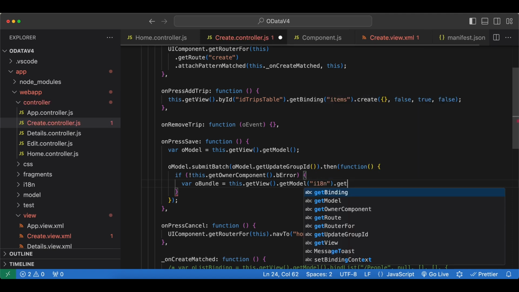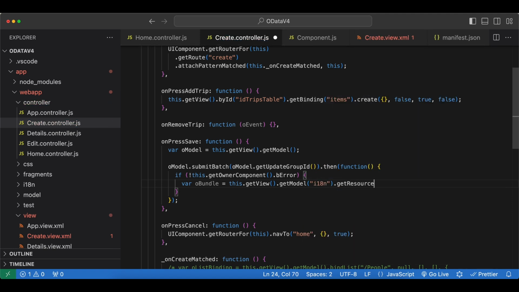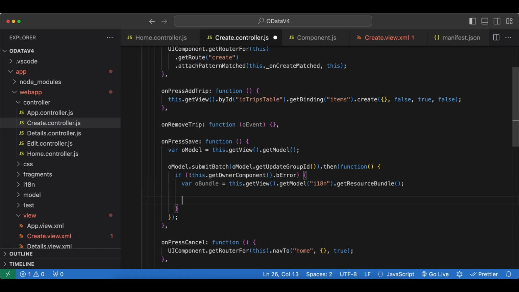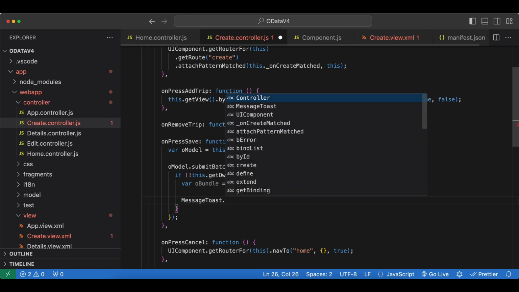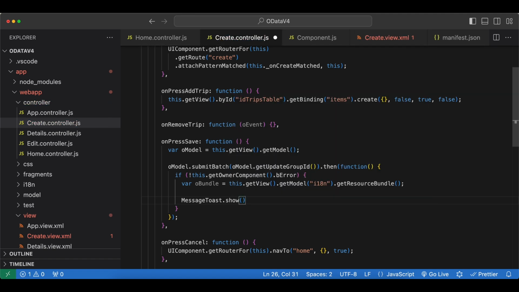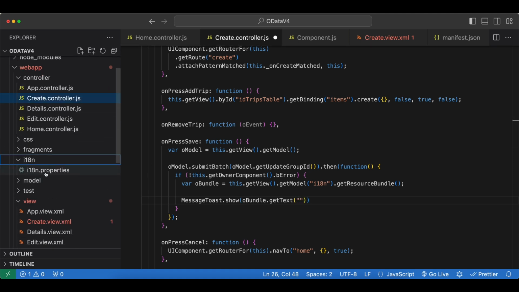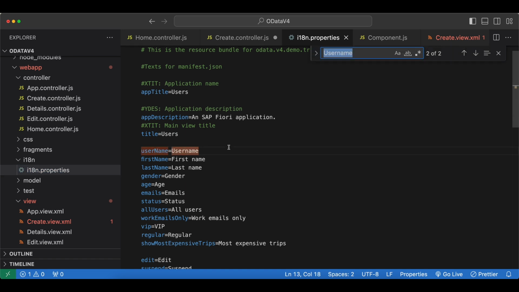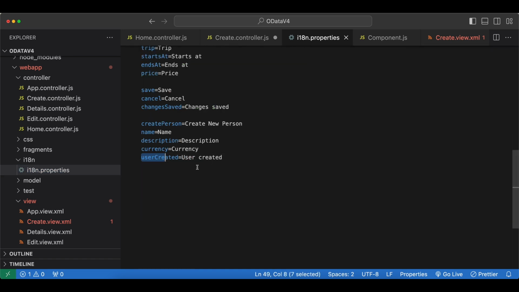Then we can say that get resource bundle, and then we can display a success message using a message toast that show, and the text we would like to display is o bundle.getText, and the key should be something like user created. Let's check. Exactly, so let's copy this.